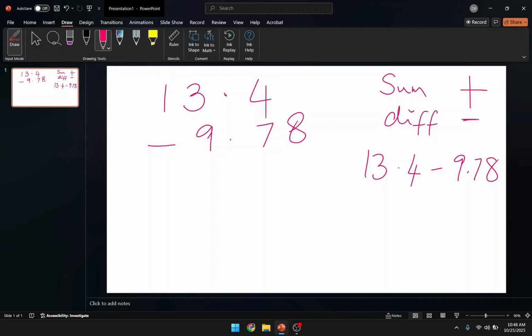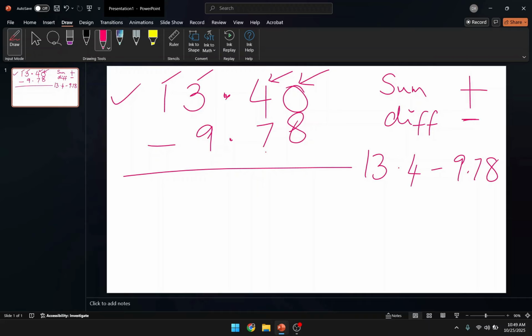So let's do this. I have stacked it here. I have written 13.4 minus 9.78. Do you think I stacked them correctly? Alright, decimal and decimal are stacked properly. Then I have the tens place and tens place here, which are aligned properly. Then I have the hundreds place here. I don't have anything here. If you don't have anything, let's put 0. Okay. So I'm stacking the hundreds place properly. So all the digits in the decimals are stacked well.